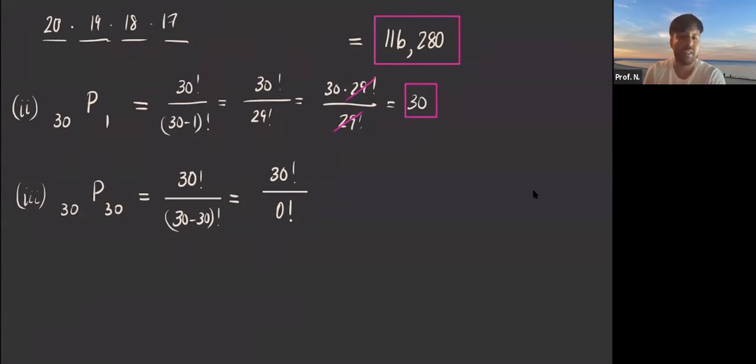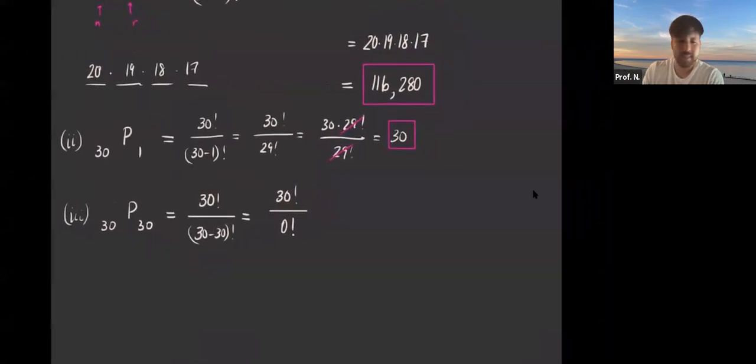And some people say 0 factorial is 1. So for those of you who say 0 factorial is 1, why? Or how come? What's the reason? It's a rule. And who made the rules? Who makes up these rules?